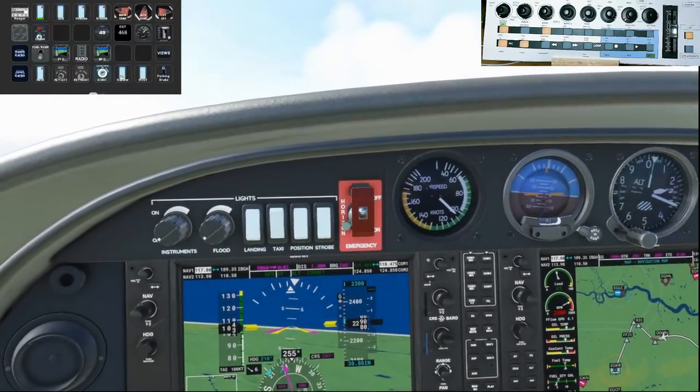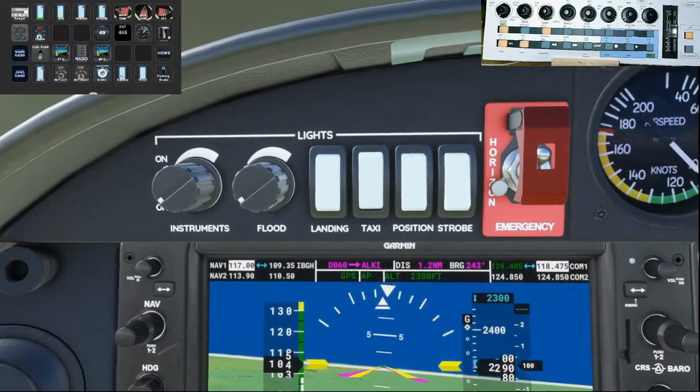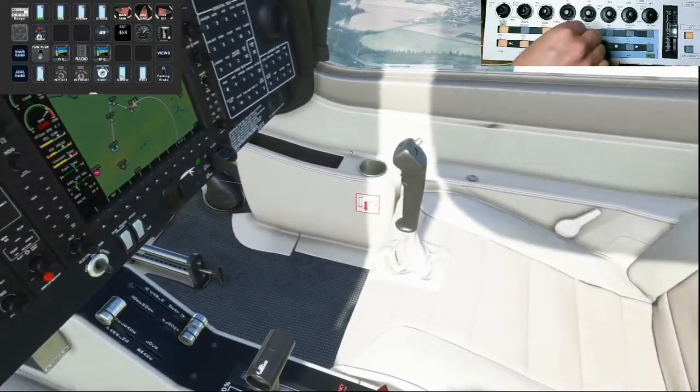Descend and maintain 1,800 feet, Diamond. Mike. Okay, so he's now pushed us on to the next waypoint, and let's get the altitude sorted out.